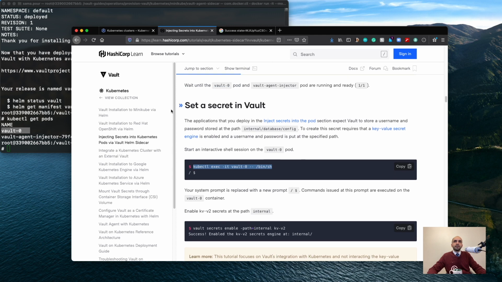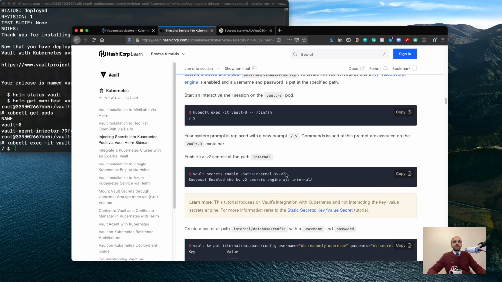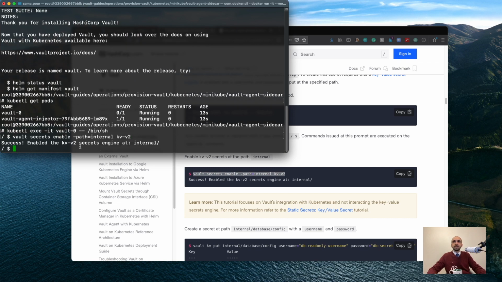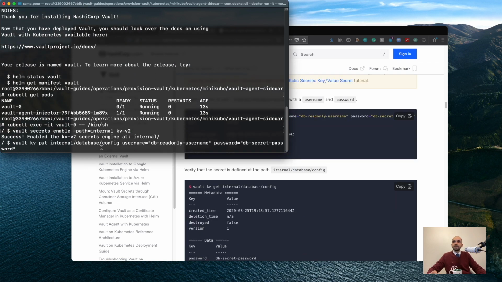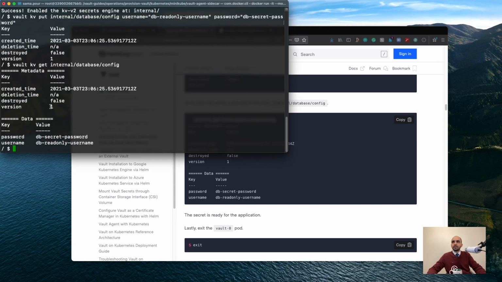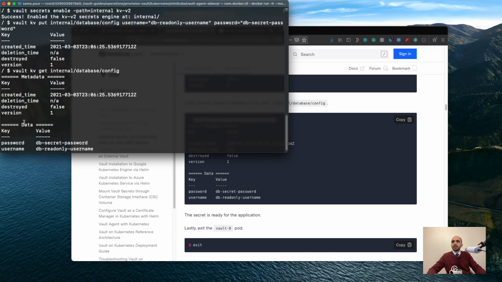What we are going to do now is set a secret inside the Vault. This command says enabling the secret engine of KV v2. So KV v2 is a key value version 2 secret engine, and now it's enabled. We are going to create a pretty easy username and password, or secrets, for a database, just a fictional database, db read-only username, db secret. We are going to just look into the config here, that exact place that we created the secret, and you can see in here data is in here, password we have created this one, this is db secret.